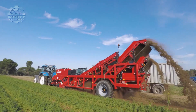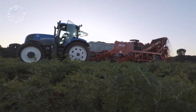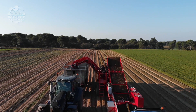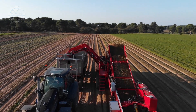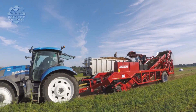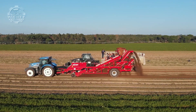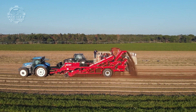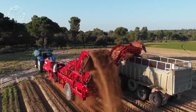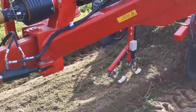Now let's move on to the agricultural sector. This is the powerful share lifter from ASA Lift. Designed to help farmers in harvesting, this machine uses powerful tooth chains to carefully and efficiently collect fresh carrots from the soil. What's more impressive is that this machine does almost everything for you, as it also cuts the green part of the carrots and filters the mud from them. This not only saves a lot of time, but also cuts down labor costs while making sure that farmers harvest already clean carrots.